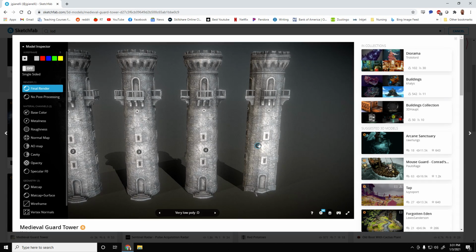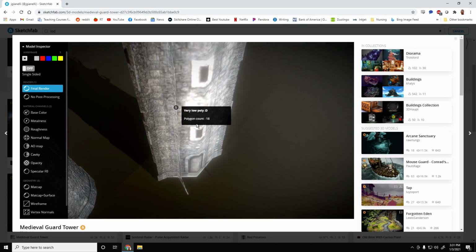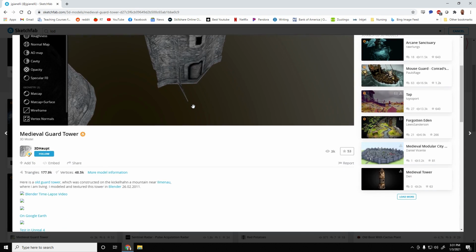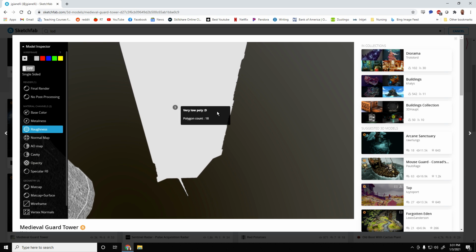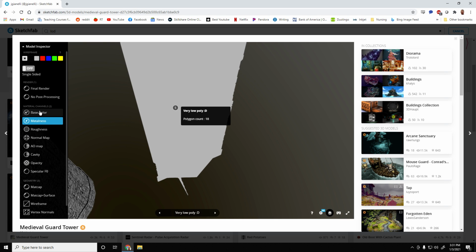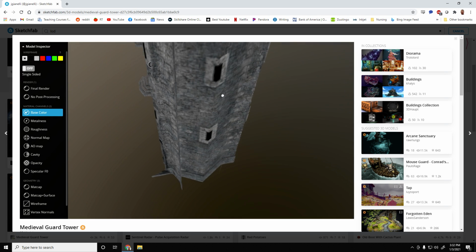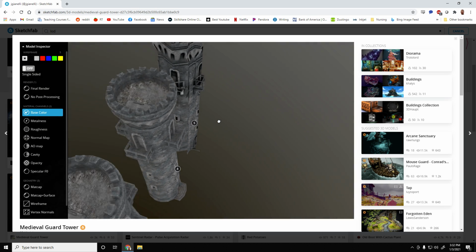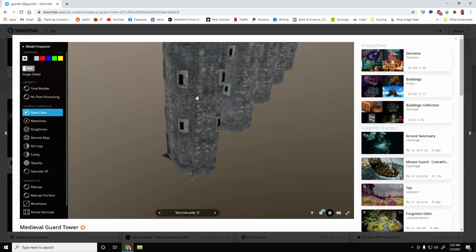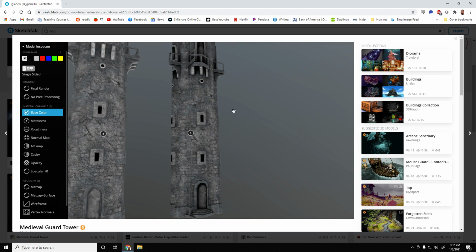See, this one right here is low poly, only 18 triangles. And if we look at just the base color of this model, or let's look at the roughness, that isn't going to help. If we just look at the base color, you'll see that there's not a lot going on here. It's a lot of planes and very, very low poly. And so this is kind of what video games would have looked like, you know, back in the day.